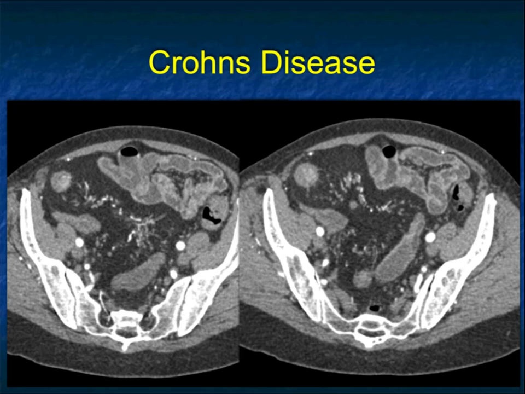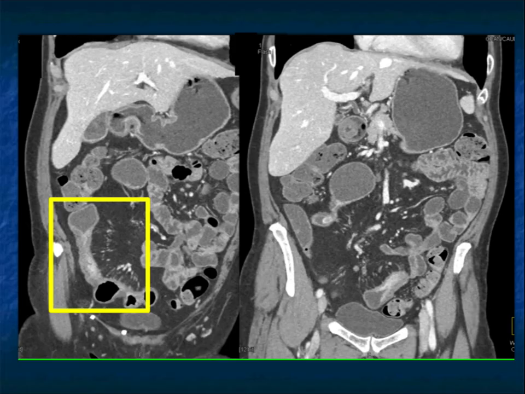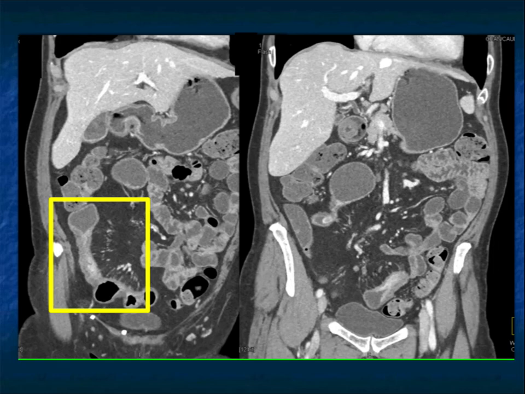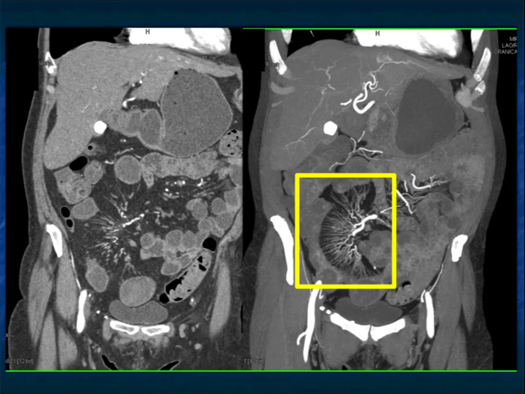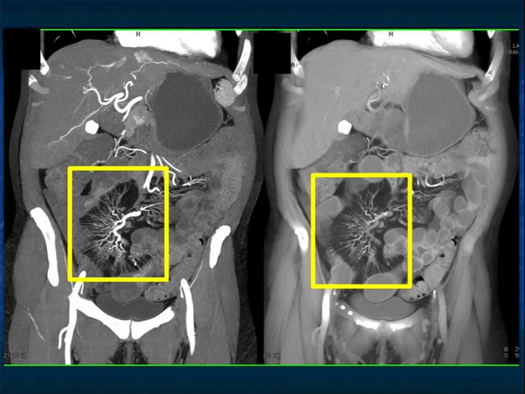Water works really well also if you're looking at things like Crohn's disease, where you're looking for enhancement of the bowel and strictures. When you give IV contrast material, the enhancement of the submucosa and vasorecta are all nicely seen. If I'm looking at a patient with suspected or known Crohn's looking for complications and can't give IV, I'll always use positive oral contrast material. You'd also want positive oral contrast if you're looking for fistulae, because it's hard to tell if there's really a fistula present without it. With water as the contrast agent, the disease activity with that comb sign and prominent vasorecta is beautifully seen on MIP and volume rendering.